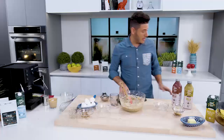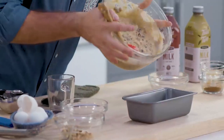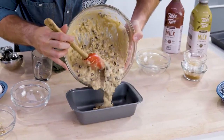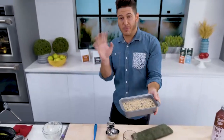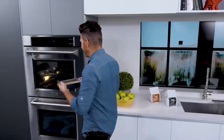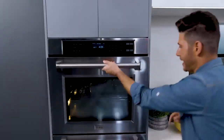That is done, and now we're going to take a mold. Now we're just going to pour. So we add that in there. We're gonna go halfway up because remember that this is going to grow once it goes in the oven. 350 degrees for approximately 45 minutes. It's gonna come out golden brown and delicious. So we can place it in there.